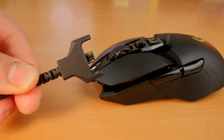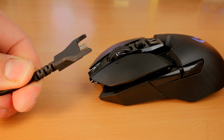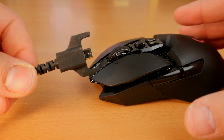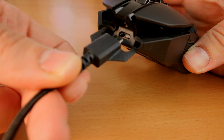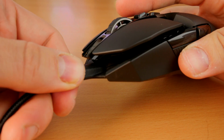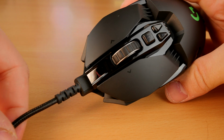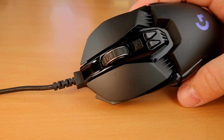As I said, this can be used in wired or wireless mode, and it comes with this angry looking micro USB charging cable that plugs into the front and has these like pins on it that essentially stop it from coming off easily, but it also looks pretty nifty. It's a very pointy, angry looking mouse, a sleek design to it.